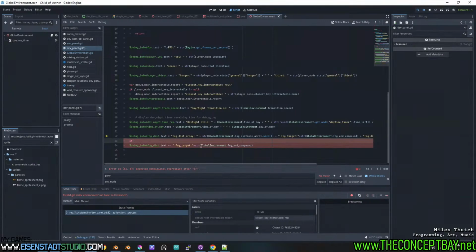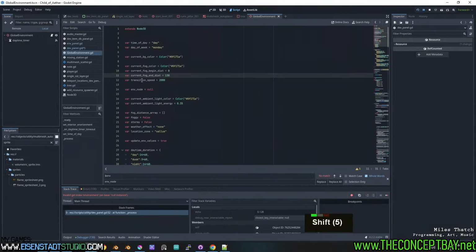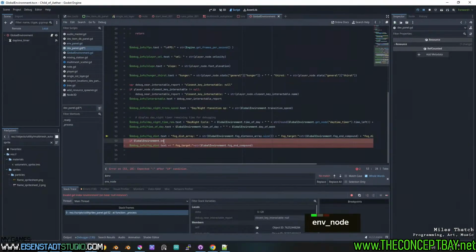And then if... okay, I goofed it up. Env node does not equal null and is instance valid. Then we'll allow to add to it an additional piece of information.